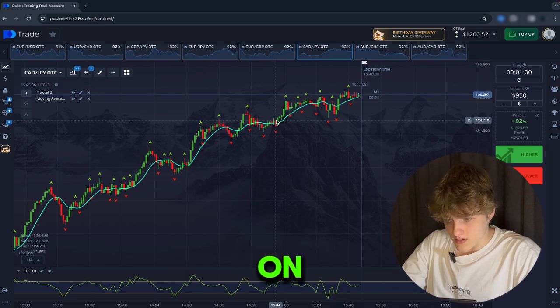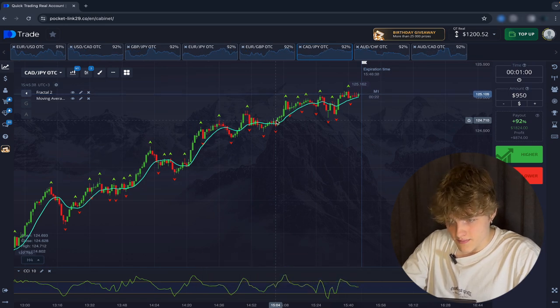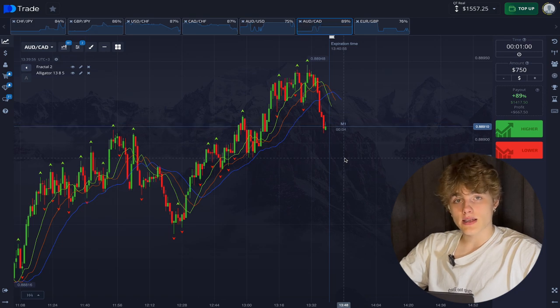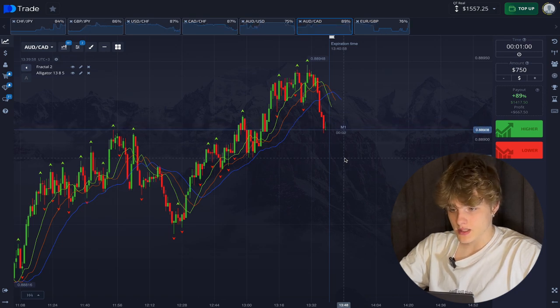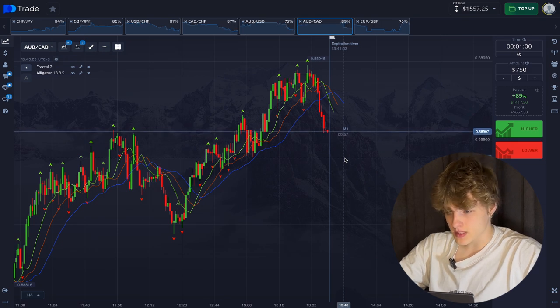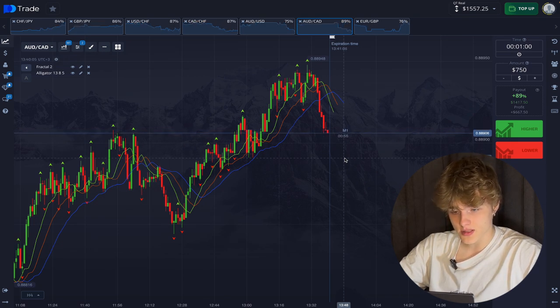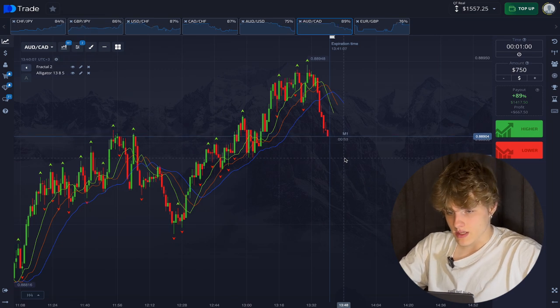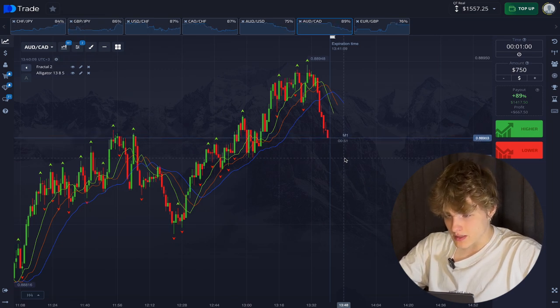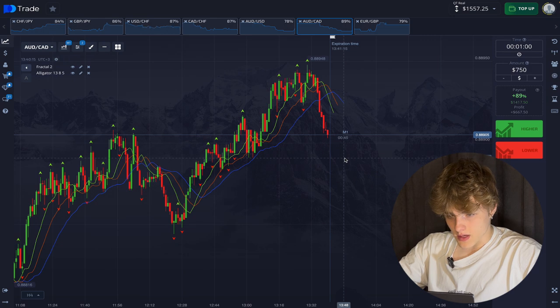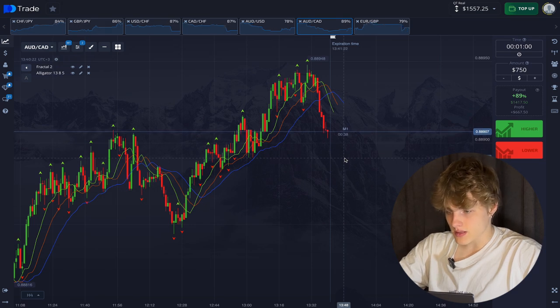So let's move on to the second trading session. I have already analyzed and selected all the currency pairs with the most optimal price movement patterns and payout percentage. Right now let's trade focusing on the trend. For this I have selected two simple indicators, the fractal and the alligator. When trading on a 1-minute time frame, the default settings for these indicators are sufficient.